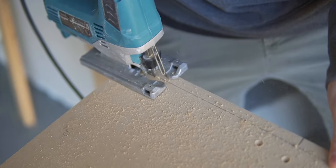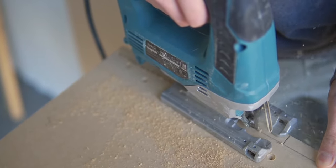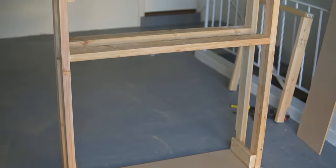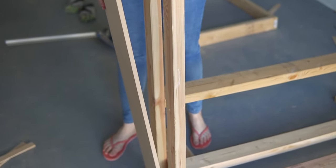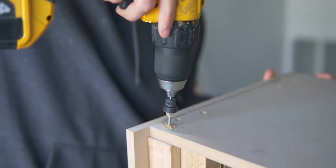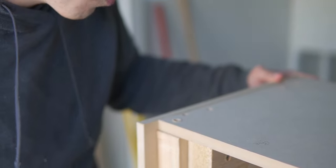Taking the 13-inch piece we cut for the bottom plate, we started by cutting a notch in it. The reason we cut this notch is that I wanted a one-inch overhang on the front of the fireplace but no overhang on the sides, so the notch allows the side pieces to slide in and go all the way down to the bottom. We then flipped the whole frame upside down, clamped the side pieces on to make sure everything was still fitting correctly, and secured the bottom plate to the 2x4s.